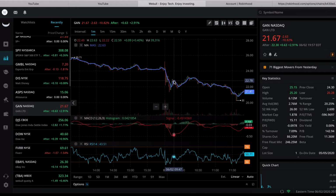When we rebounded right here a couple of minutes later, I had the urge to sell my contract for maybe $40 profit, but I was like, okay, let me wait for a little bit more. And that's when I showed you guys that right here, this little dip kind of scared me. This is when I was waiting for 10 minutes, 12 minutes, kind of scared, waiting, and then we started going up, and this is where I sold a little bit early, like I told you. But no shame, it took me 23 minutes for that trade to make $90 with 2 call contracts, and that is how I made my $90.